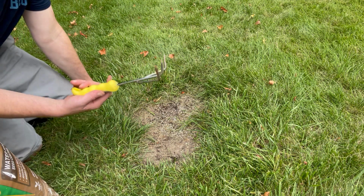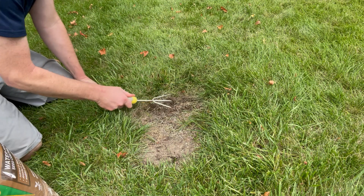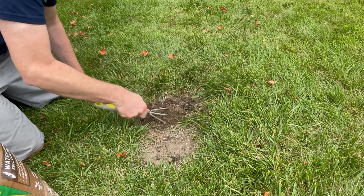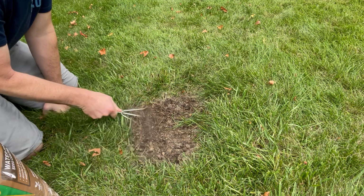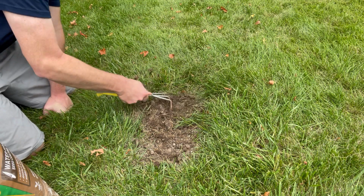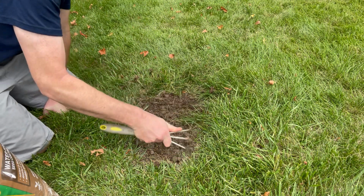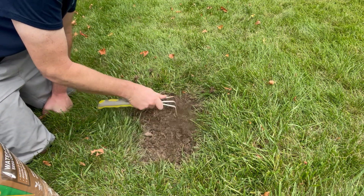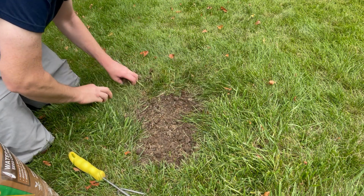First, what I like to do is clean it up with a little handheld garden rake, just really rough up the soil. A couple inches down should suffice, just to let some air and nutrients be able to flow in there later, and it'll help that root structure form and solidify everything so that oxygen can get in there, water, nutrients, all that good stuff. So that's what I like to do, just rough it up, get some of the big chunks out of here. Just get that out of the way.